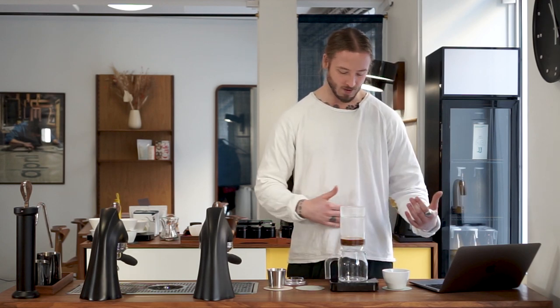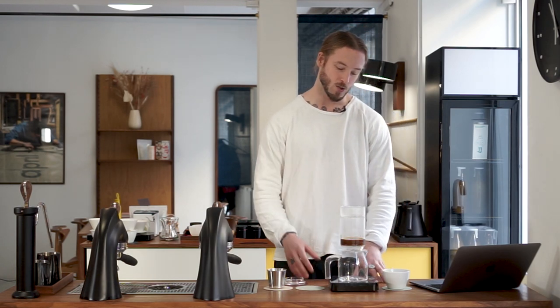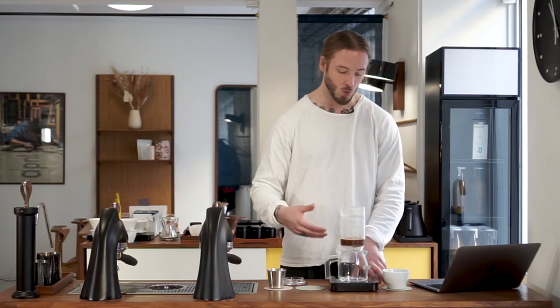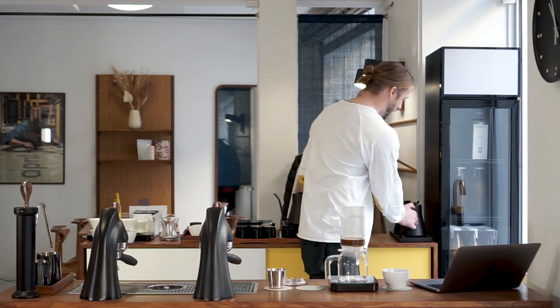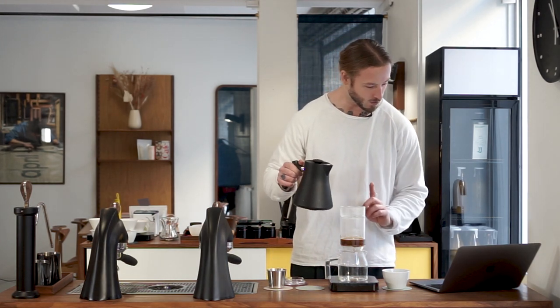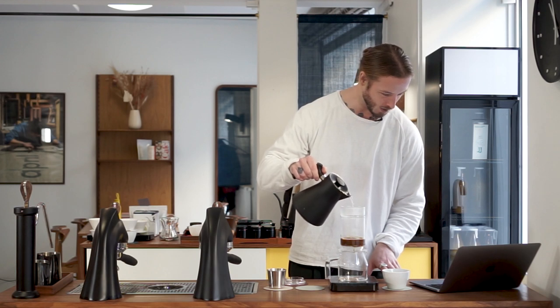One of the things that is really interesting with this recipe, and quite different from how we first tried to use it, is that the brewing time here is quite long. The reference range is between 7 to 10 minutes of total brew time, which we think is kind of interesting. But first of all, the second pour, we're pouring 170 grams of water.